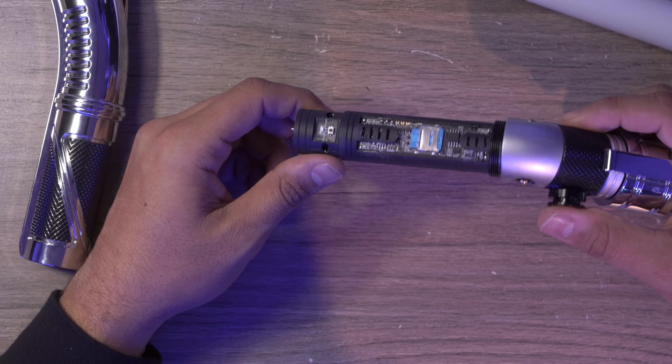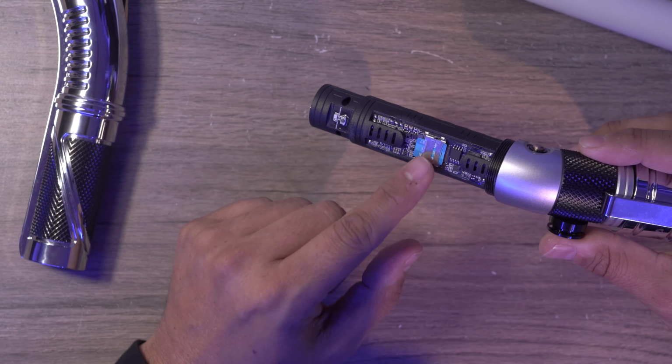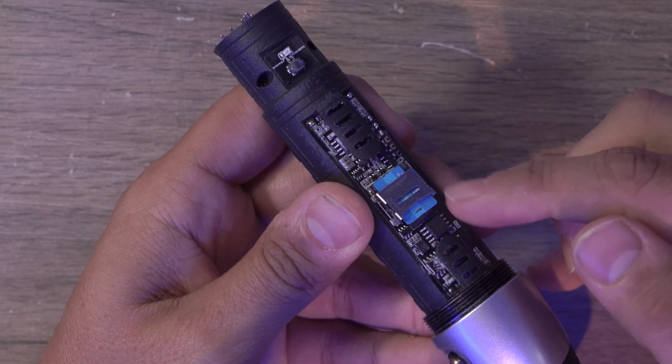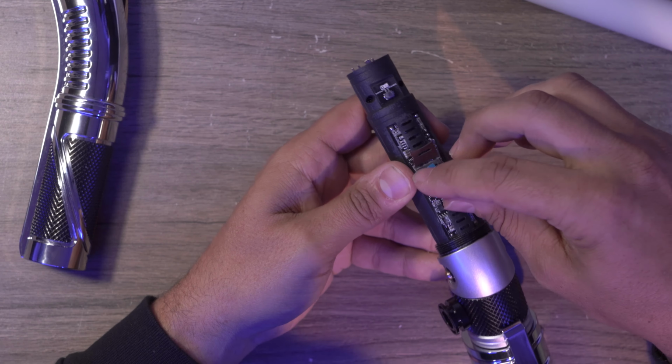On the back here, this is the new Xeno 3 board. You got your SD card here. Now, to access your SD card, push up and flip that out, and you can access your SD card. That way you can put on some custom sound fonts and everything.